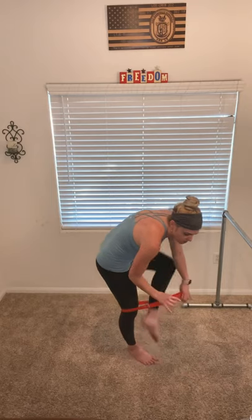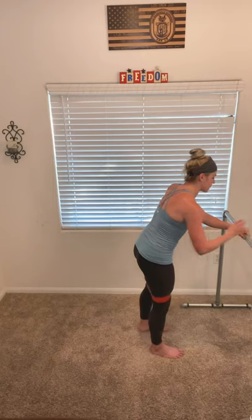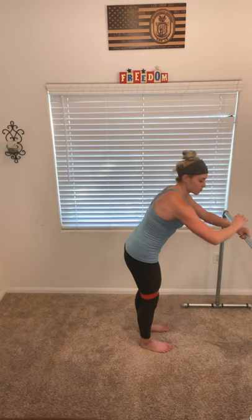But I like to come onto my forearms. You're going to want the band. I'm sorry, that was my bad. But keep it on right above the knees. And you're gonna keep the knees straight this time. So normally when we're doing kickbacks, we do it with a bent knee. We're gonna do it with a straight leg this time to give the core a big workout.